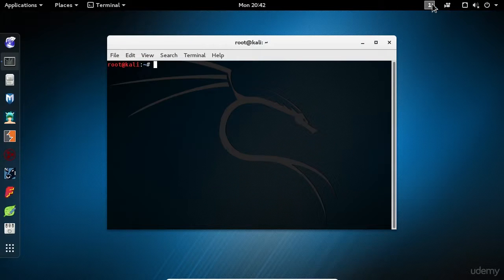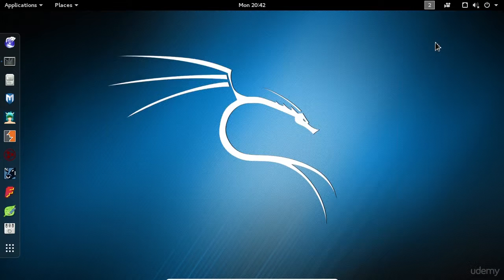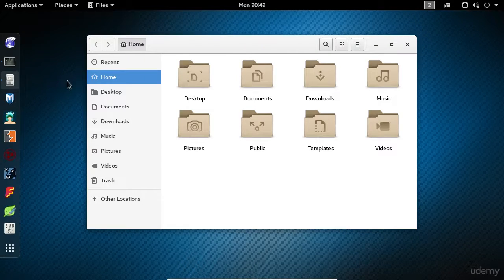Once the terminal is loaded, you'll notice that we have an additional workspace. By default, you will always have a blank workspace, or one that does not have any applications open. We can now click the Workspaces button and choose the second workspace. Like we said before, this workspace is blank and there's no open applications inside. If we select the Files icon and open the file browser, you'll notice that there's a third workspace that is created. Again, this new workspace is blank.